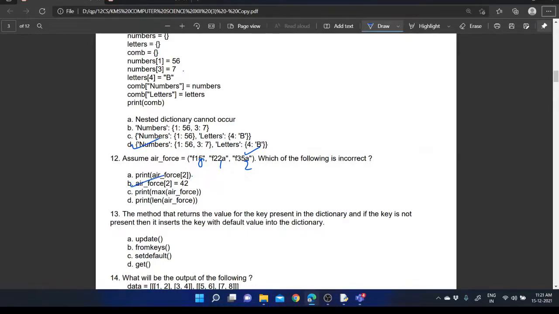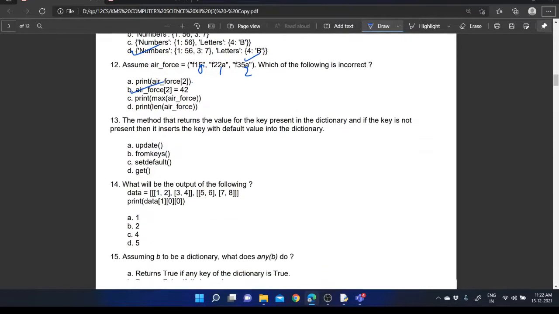So which one is the correct answer? Option B is the correct answer for this question, as we are going to identify the incorrect statement. Here the incorrect statement is B. And if you provide option C, what will happen? It will identify the maximum value from the given tuple. And when you provide the len function, what will happen? It will give the number of elements within the tuple. How many elements are there? 3, so that 3 will be taken. So the only incorrect statement is B. That's the answer for this question.